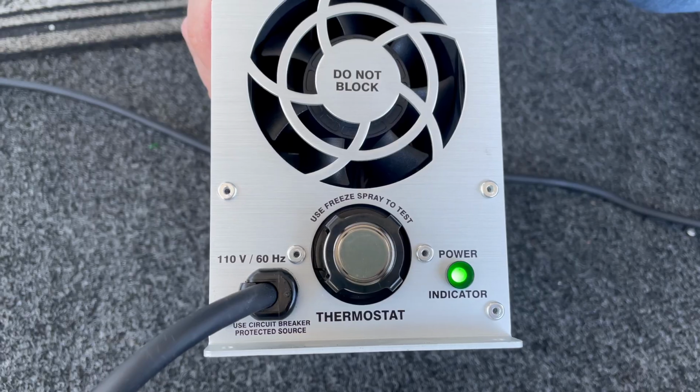Since we've been gone for a couple weeks, we've just come back to the houseboat and we wanted to check that everything was still working as expected. We went down into the bilge, the green indicator light was on, it was nice and warm down there, so it felt like everything had worked accordingly. We went one step further and we turned on the generator because while we were gone, the temperature had actually dropped down to 18, 19 degrees and in the low 20s, which for this area of Georgia is incredibly cold and very uncommon. I would say it's pretty extreme.